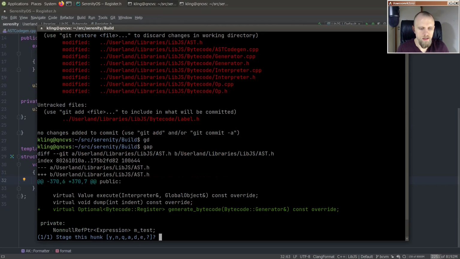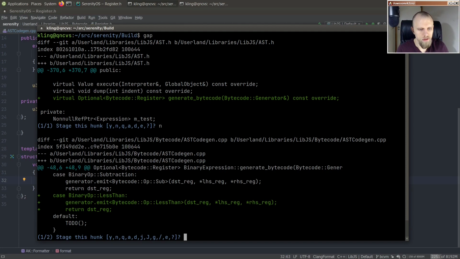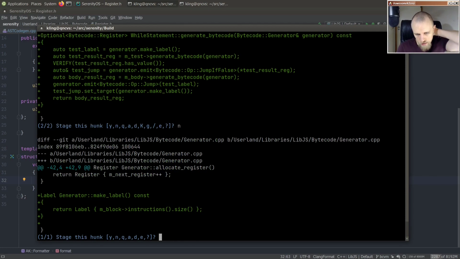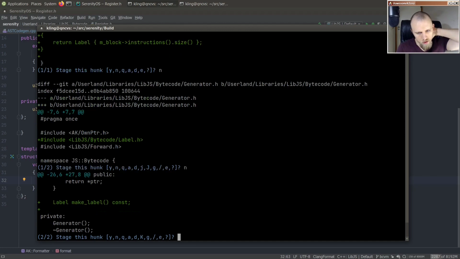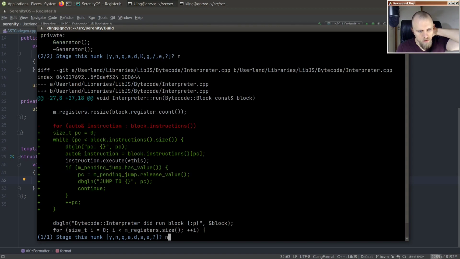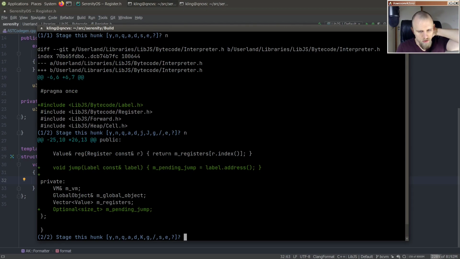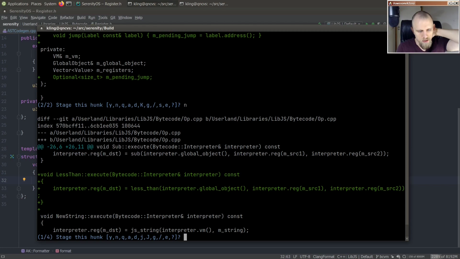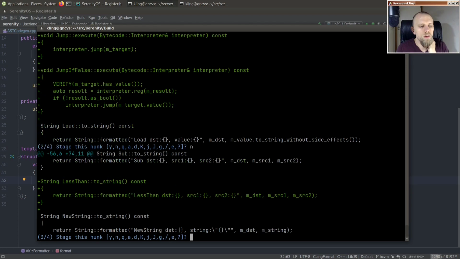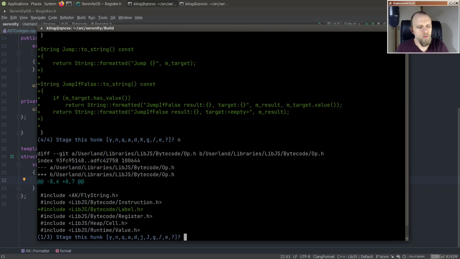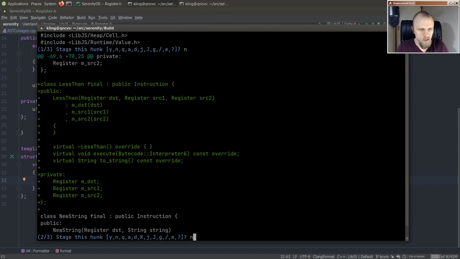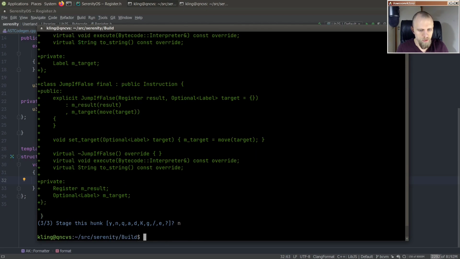We can do the less than operator separately, actually, because it's self-contained from all this other stuff. So where is less than? Right here. Nope, yes, nope, nope, and yes, and nope. Okay.